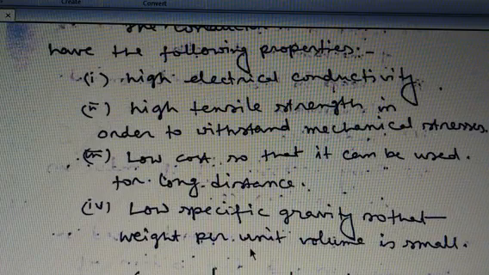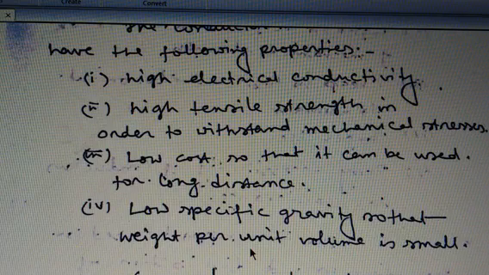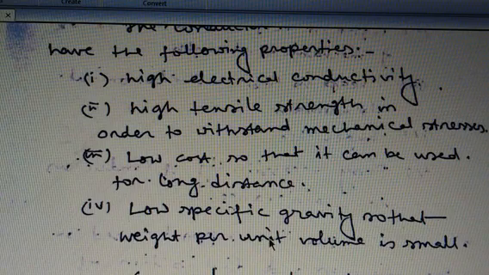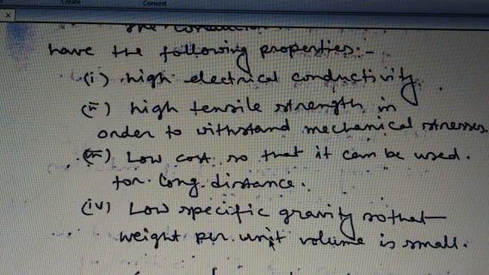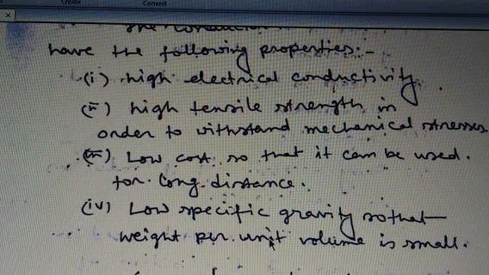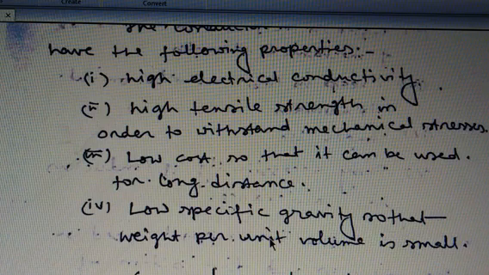For example, in case of copper, the conductivity of copper is very high, the tensile strength of copper is very good, but the main disadvantage of copper is that the cost of copper is very high. So copper is not generally used for the transmission wire. Next, the case of aluminium. The cost of aluminium is very low compared to copper. The weight of aluminium is comparatively lighter, but the tensile strength of aluminium is very poor. So that is a problem. To solve these two problems, generally we use aluminium conductor steel reinforced, which is denoted by ACSR, as a transmission wire nowadays.